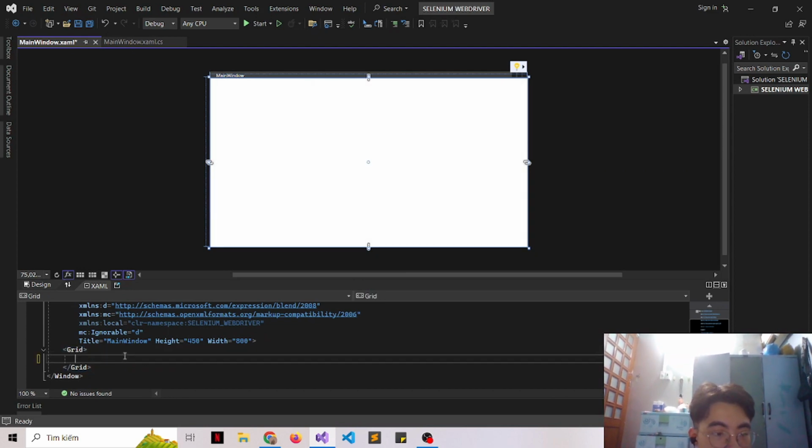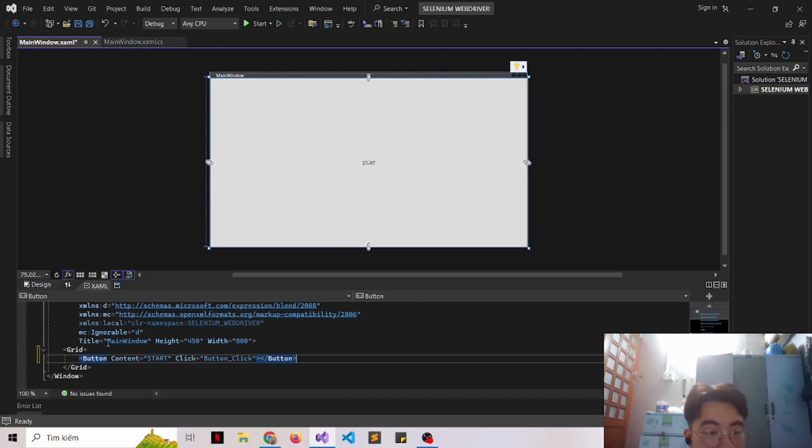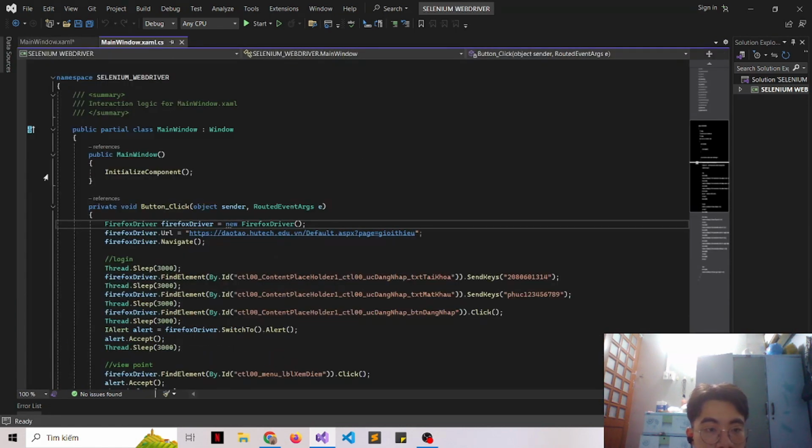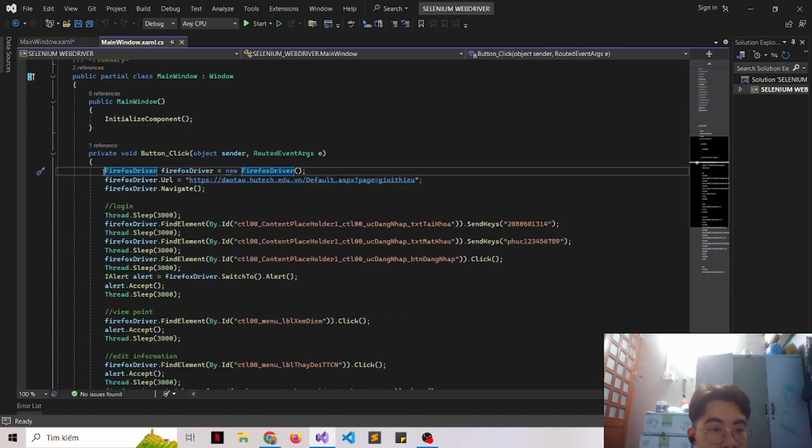After you download the browser, the first step is you will need to create a button event to click, with some code to run. I will create a button which contains the start attribute, a button click. After clicking here, you will click into start, and it will run the code.